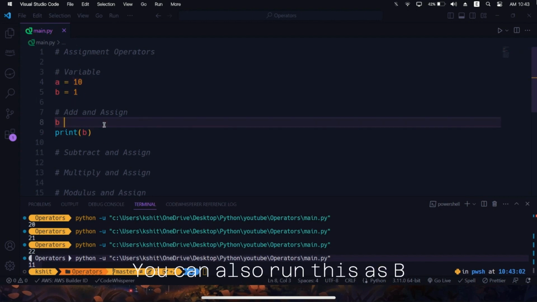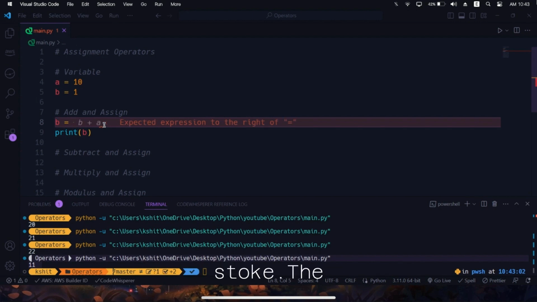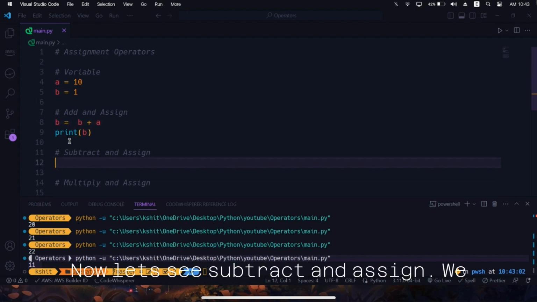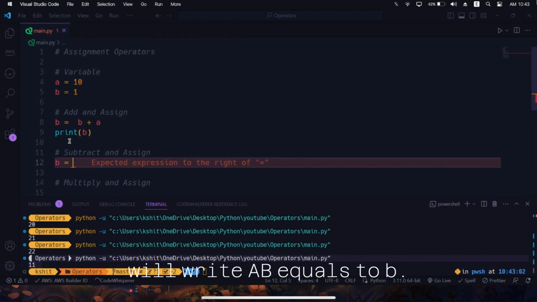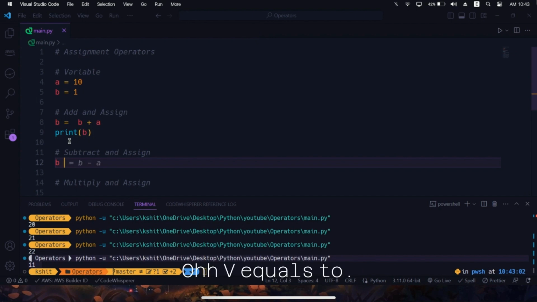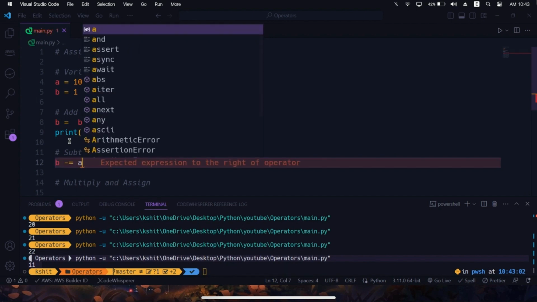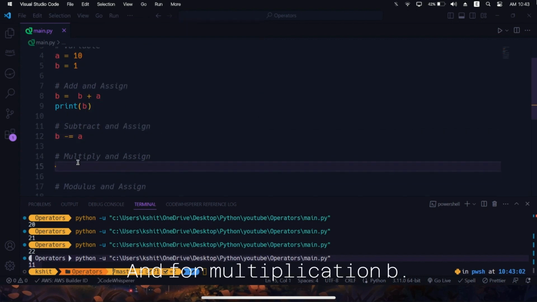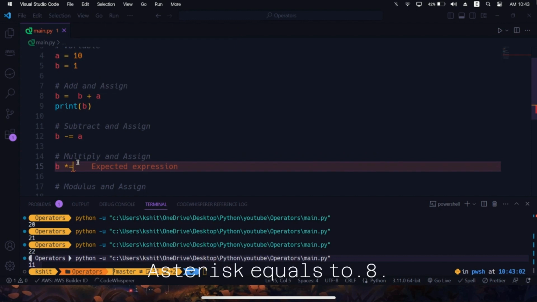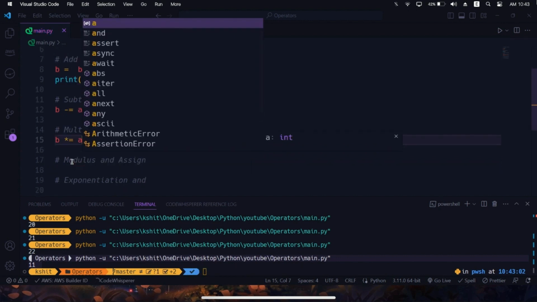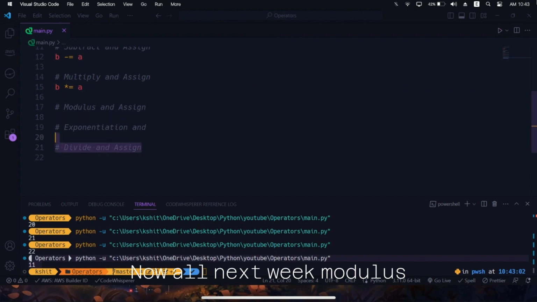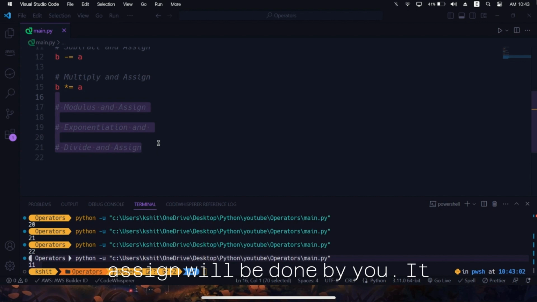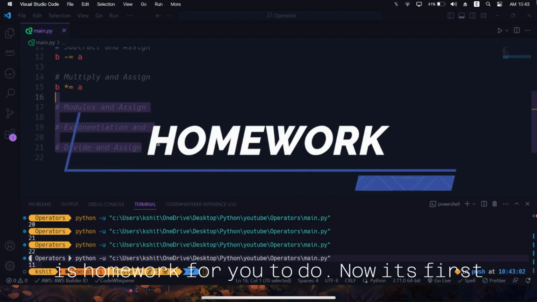You can also write this as b equals b plus a. It is the same. Now let's say subtract and assign. We will write b minus equals a. It will give us the same. And for multiplication, b asterisk equals a. Now our next three, modulus, exponentiation, and divide and assign, will be done by you. It is homework for you to do.